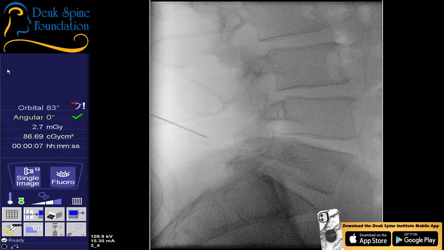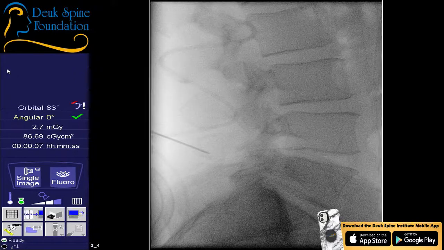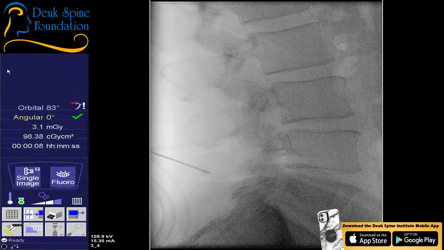So before you go anywhere near the spine and the nerves with your surgical approach, I think that's a little better. Let's see if we can wag just the tiniest bit, maybe a degree or two, to get that end plate of 5 at the bottom there. I'm going for 5-1 first.